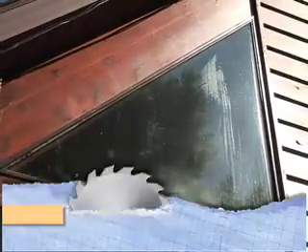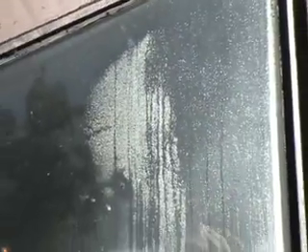The gas seal broke in them and they were fogging up — you couldn't see out of them. Being that they're so far up, I figured they weren't as efficient as they should be because the seal broke. When it got real warm I imagine you couldn't see through them at all, and then there was probably ice when it was cold and there was enough moisture in between the glass.